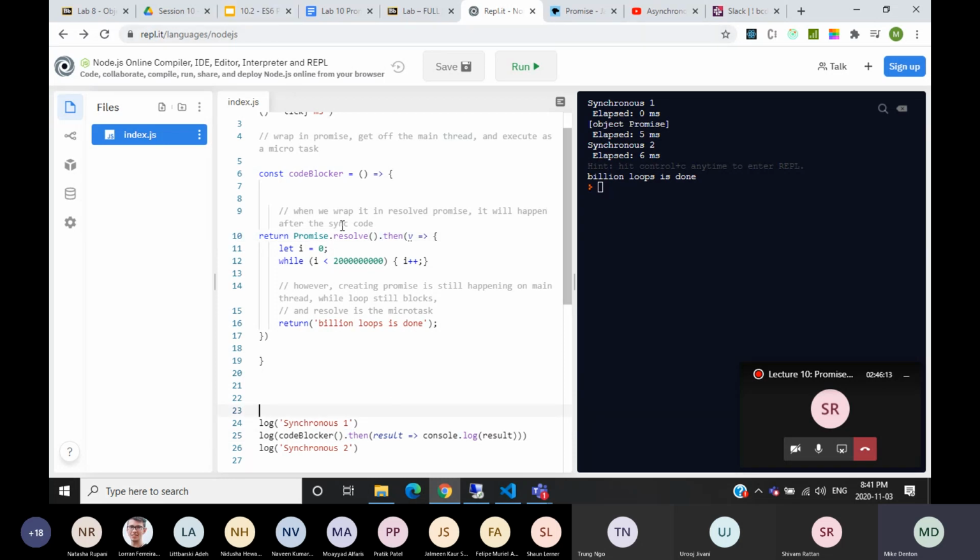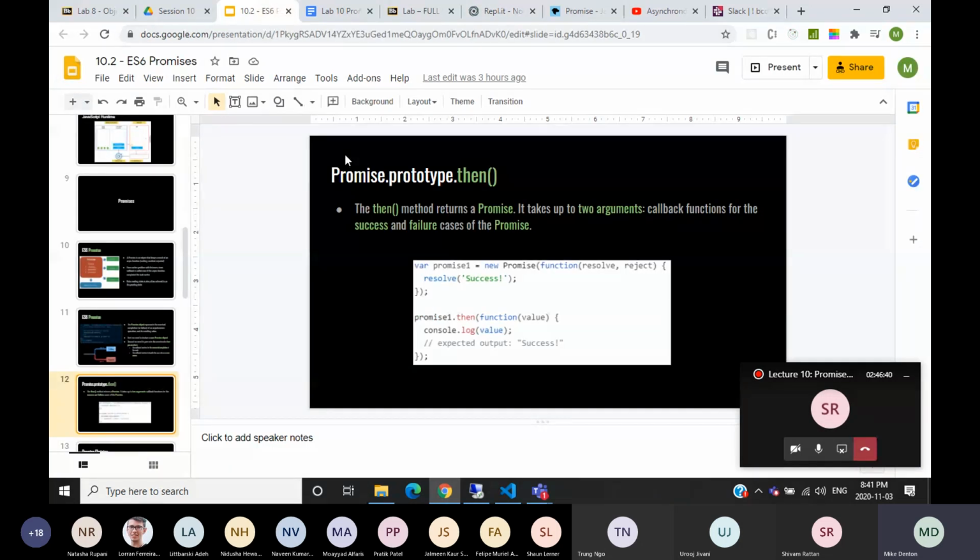But those 3 examples show the difference between synchronous. We tried to use promises. It worked in a synchronous way. This truly is more asynchronous than our first example because this code blocker did not affect us. Basically, we deferred it. We got it out of the way so that we unblocked ourselves using asynchronous operations, right? It's pretty powerful, really, if you think about it. And I'm not even getting into some of the newer syntax, but it's pretty powerful.